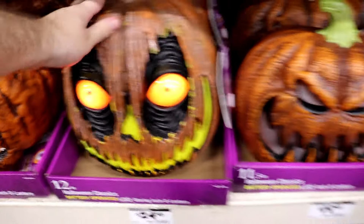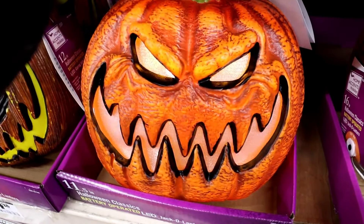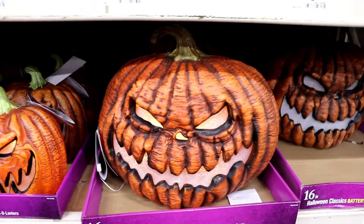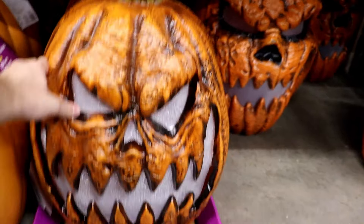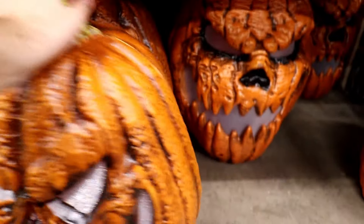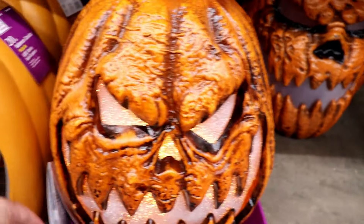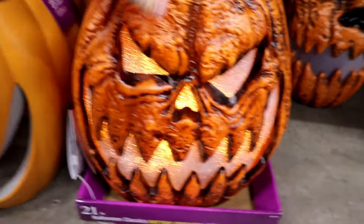There's also these — that's a new effect too. I take back what I said about them not having a lot of good pumpkins. These are the rotten pumpkins — but they don't have the flame that twirls around in there, which I'm actually glad about because that thing broke a lot. They just have a cool flickering. I like the face on that one a lot — not crazy about the light on it but I love the face, that's a great sculpt. There's these ones which I don't really care too much about — they look kind of cheap, they don't look real. They're 30 dollars whereas Grimacing, which is the same size, is 40. However, I think Grimacing might be the best pumpkin they've made.